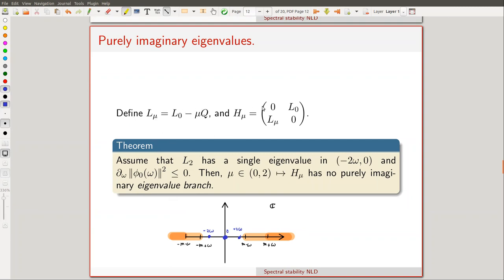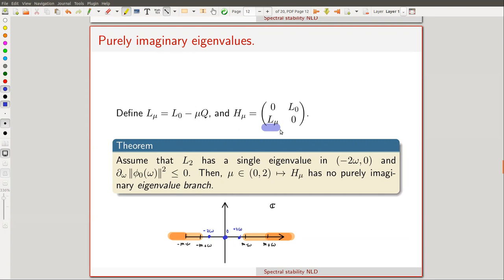instead of just looking at the operator we are given with the block, we look at a whole family of operators, but which are very simple modifications. The operator I showed you just a while ago had L0 and then L0 minus 2 times this matrix Q. And then I just define L mu to be L0 minus mu times Q. So this is an analytic operator family. And the nice thing is when mu equals 0, then you have L0 and L0. So then you know that this is a self-adjoint operator and its spectrum is all on the real axis.